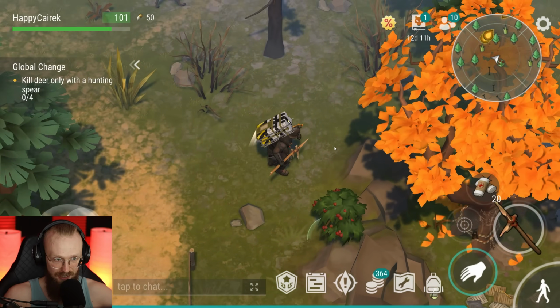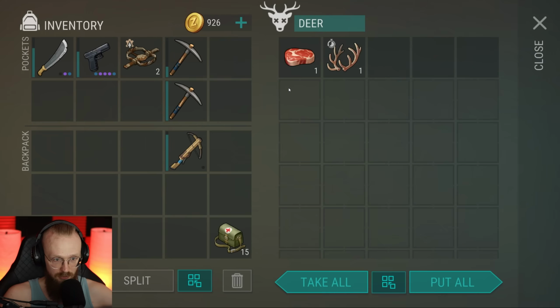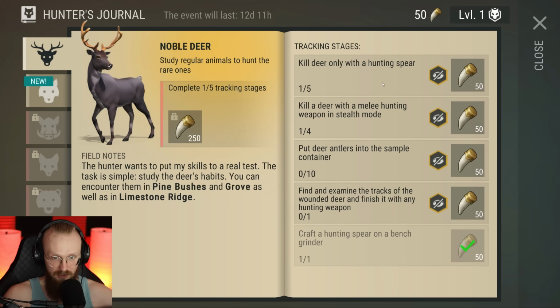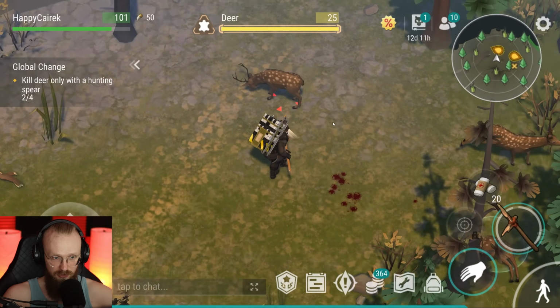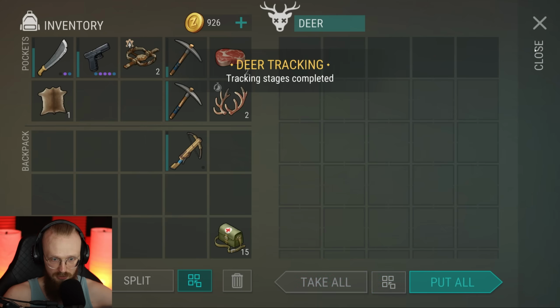So let's try to sneak attack them, I think. We should be able to get something there. I've killed one deer. We're gonna get these antlers, deer antlers. Sample for studying deer. Put it into the sample container to earn ecologist reputation. Okay, we're gonna get that. Did I do any other quests? In stealth mode. There we go. We're also doing another quest because we're attacking them in stealth mode. One of them is dead. Another deer is dead. And another deer is dead. Okay, let's complete all of that.